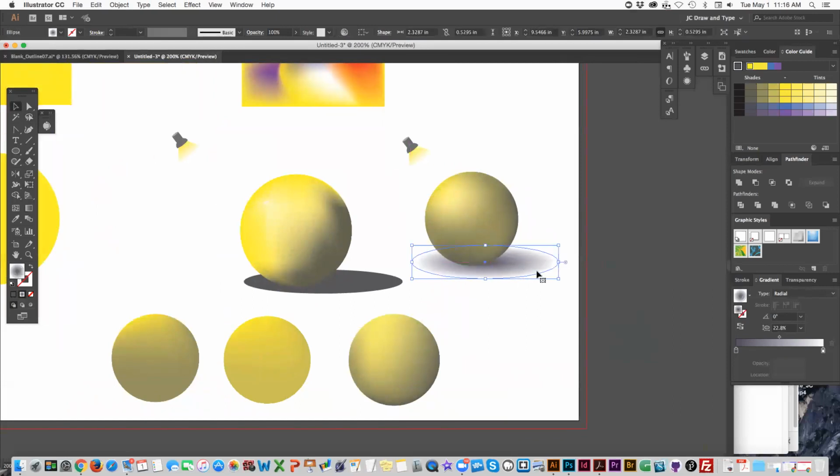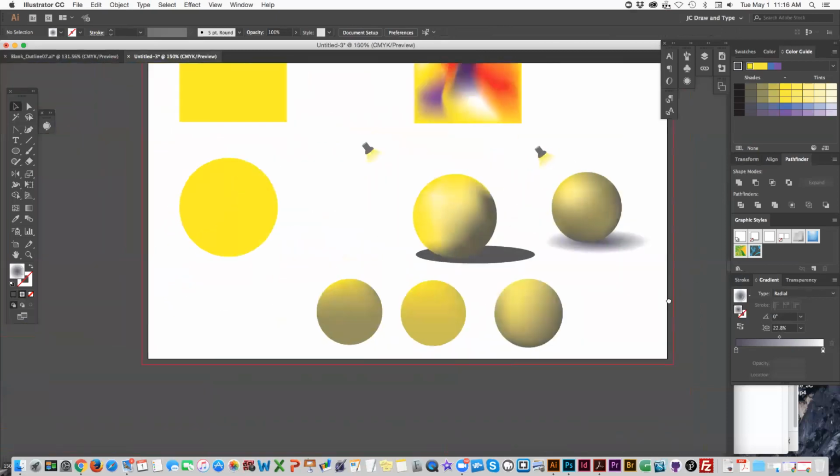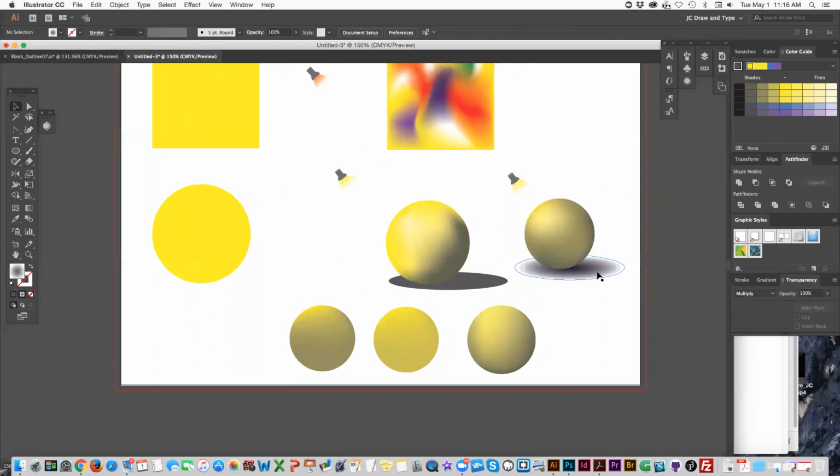Maybe what I could do, I like that little occlusion shadow, as they sometimes call it, where there's no light hitting. Kind of have that, might be a little bigger. The other thing I could do is make multiple of that, but anyways, that's how I would go about doing this. Let's make multiple. I'm going to go Command C, Command F, and paste it in front of that. Paste my shadow in front of the other shadow, and go into transparency. Set this layer's blending mode to multiply, so I can just make it darker like that, and a little bit more. I've just got one that's set to multiply now, so I can build up that effect, make it darker that way.